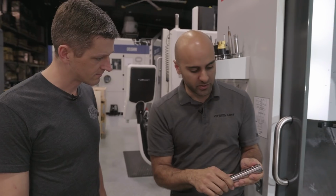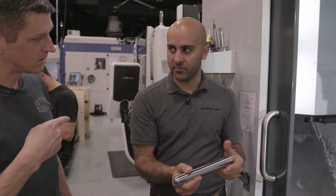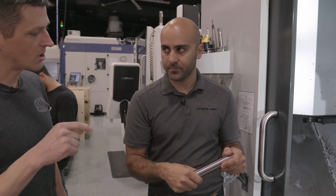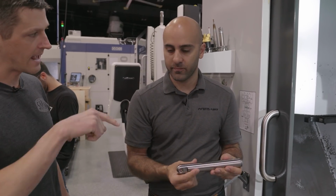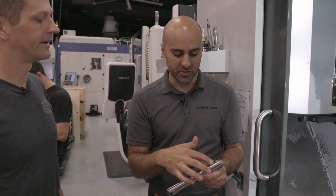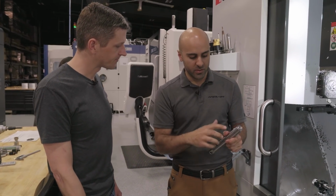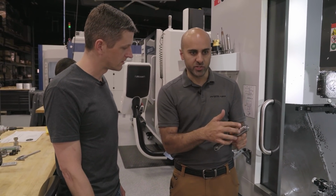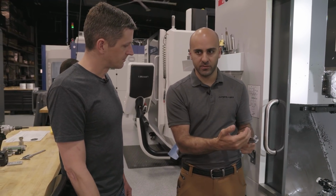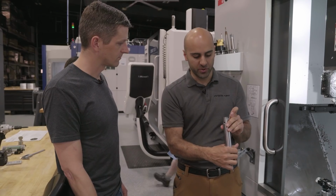But this hole here is the most challenging. And that's why we do it in the UMC for the 5-axis. So how do you drill at an angle on round like that? This is actually interpolated. Yeah, we're using a helical, I think a 5 flute, not a high feed, just a regular end mill. So we just ramp down through the hard stuff to get us a flat, and then we go the rest of the way with a 3 flute drill. Got it.